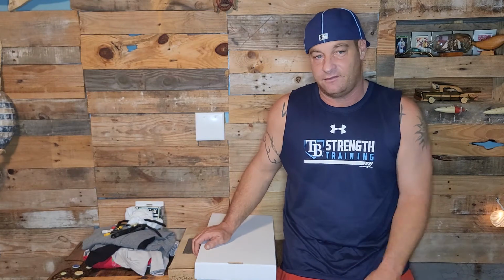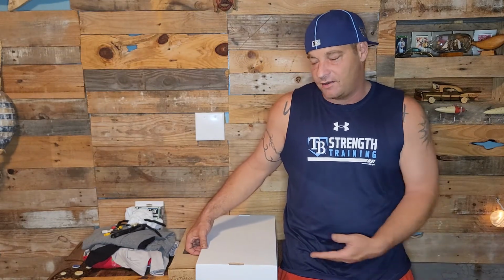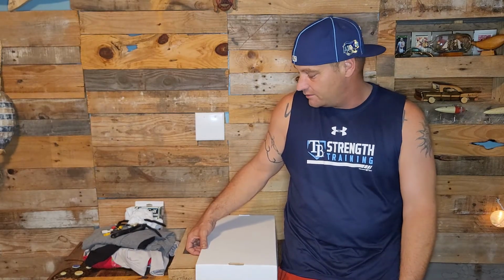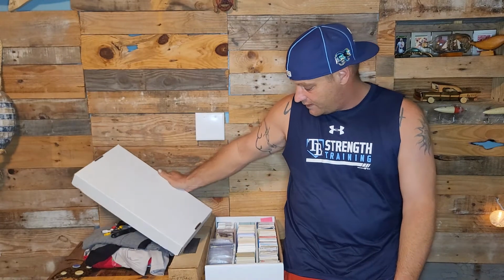I still got the other bag of a lot of watches I could list and get my money back, maybe triple my money on that bag of watches. But it's so time consuming, and I feel like maybe I'm getting a little too far behind with all the stuff I'm bringing in, and now I got all these baseball cards that I had to sort through, so some stuff's got to sit on the back burner for a while until I can get to it. But in the meantime, I'm just trying to list things, sell things, and in my spare time, if I ever get any, then I deal with stuff like that.